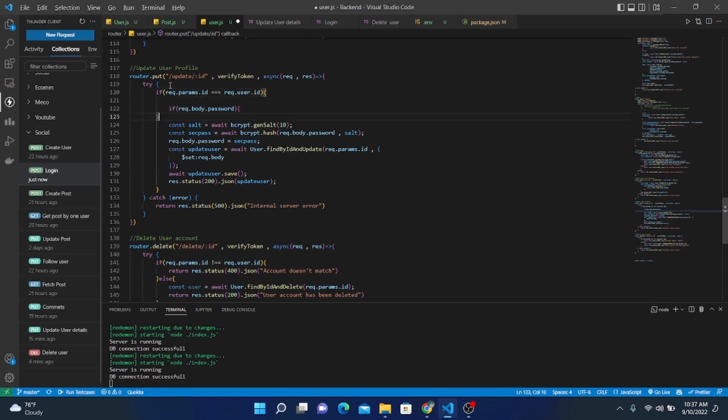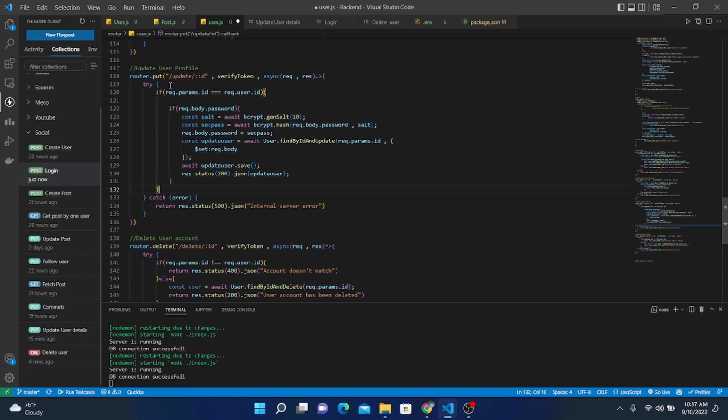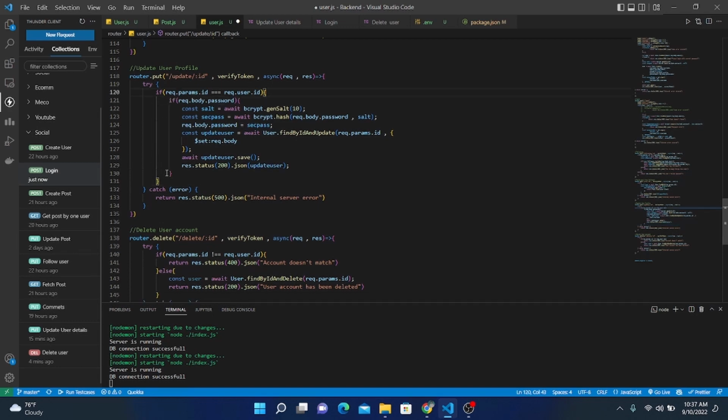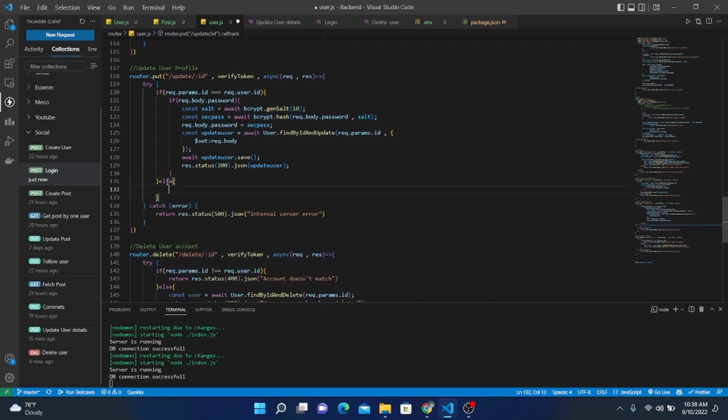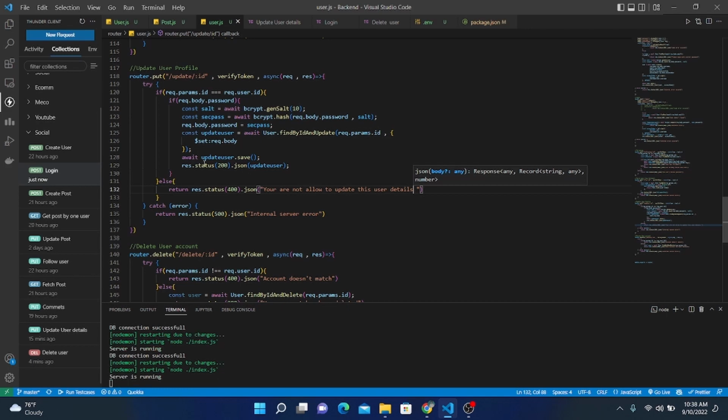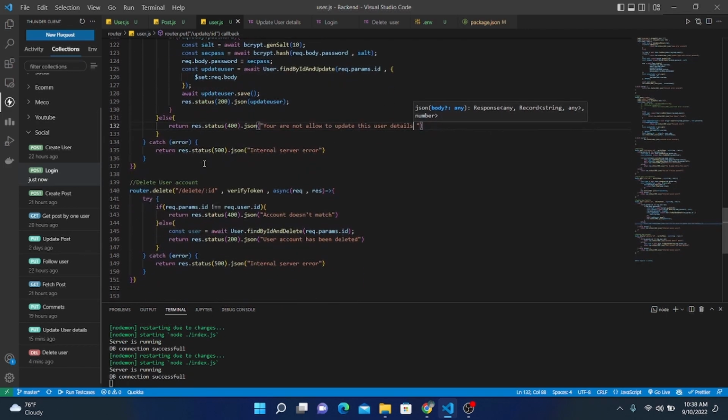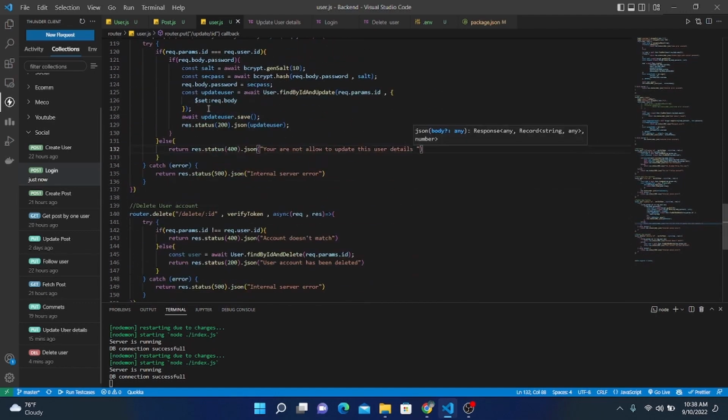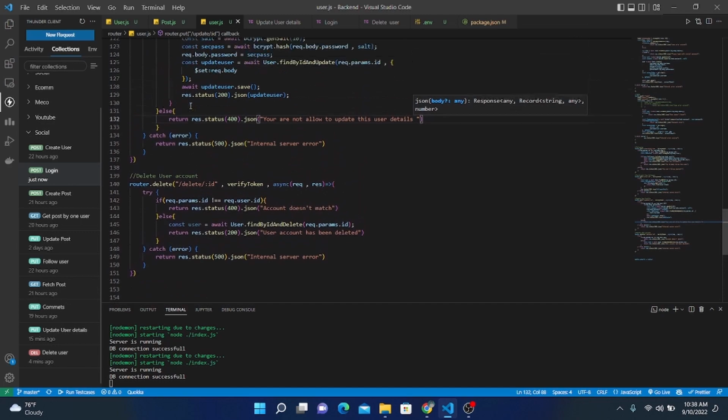If yes, then we are going to update this, else let's return res.status 400.json, you are not allowed to update this user details. Okay, now let's save this. So now everything is done. We can now create, update, delete our user.